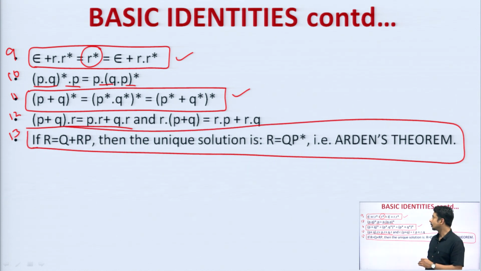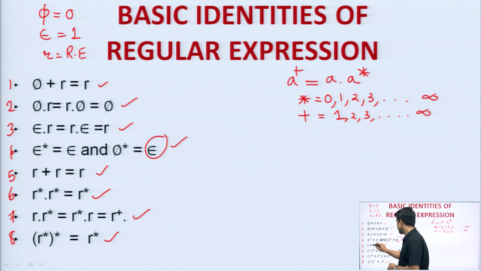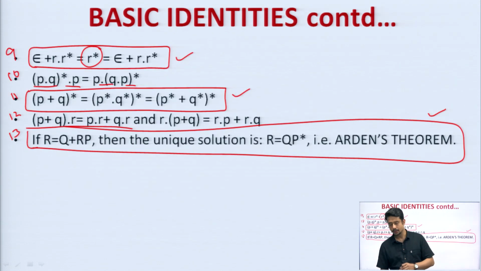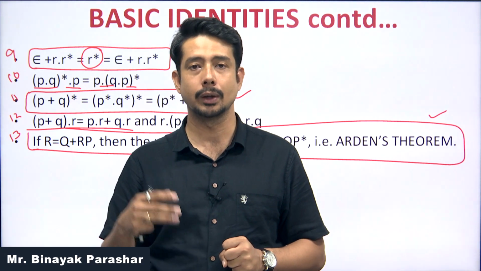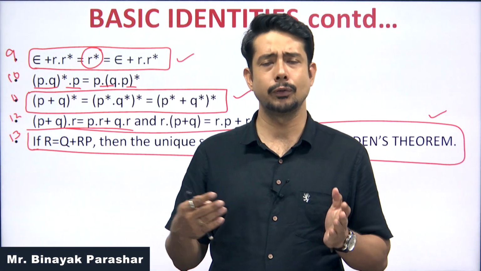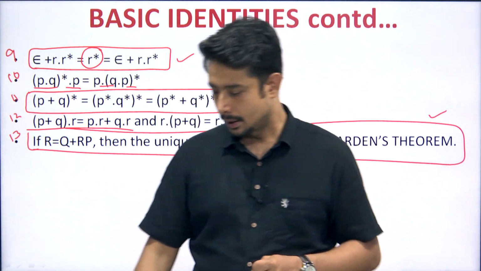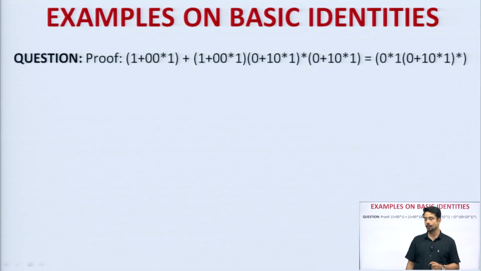So, overall if you go with these basic identities, I would say this one and this one are important, and from the previous 8 identities this one was important and this one is important. Okay. So, overall 5 to 6 identities you should have a very solid grasp of, so that while you are discussing any kind of finite automata to regular expression by using ARDEN'S theorem, or if you are proving any kind of expressions by using ARDEN'S theorem, this will help you. Okay. So, I hope you have understood all the 13 identities. Now, let us go with some of the examples.